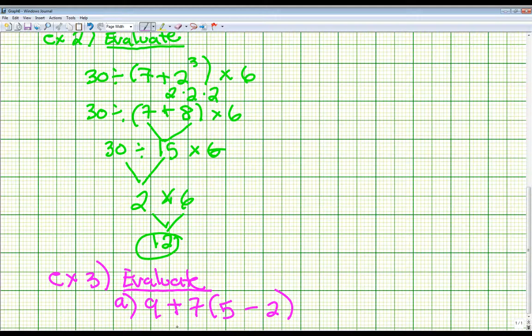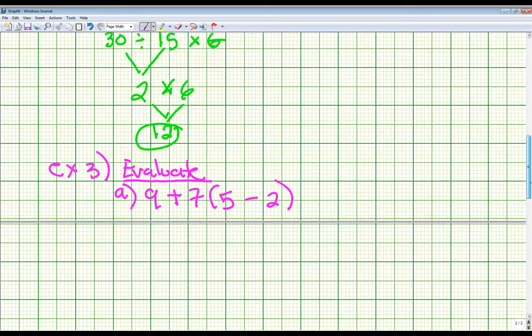All right, so in order to solve this question, thinking about the order of operations, we'll go ahead and get a new page going here so that we can scroll down. Oops, there we go.